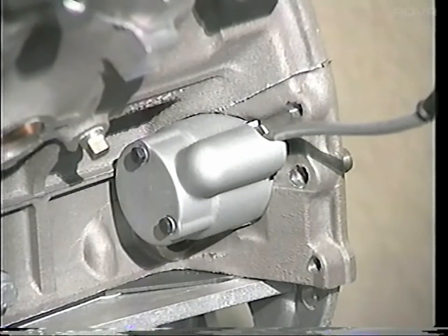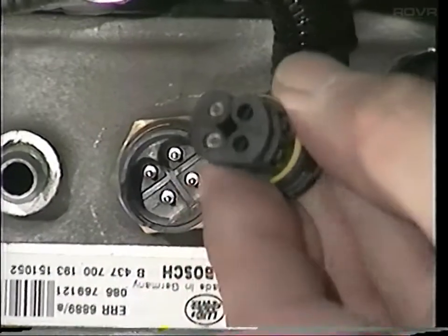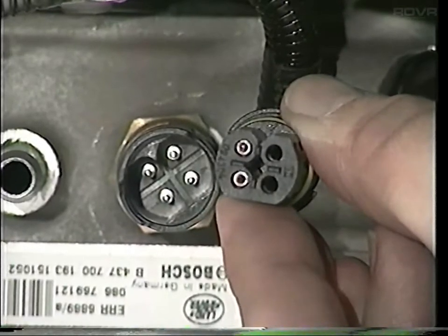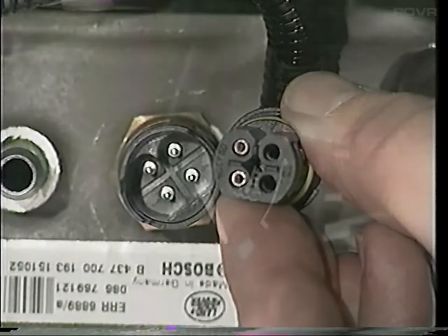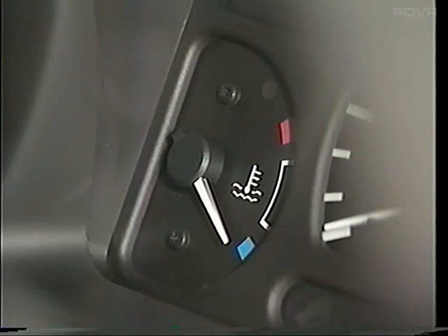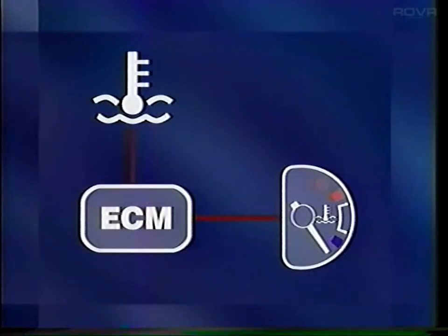The sensor is also covered with a protective heat shield. This is the engine coolant temperature sensor. The sensor has four connections, but only two are used on Discovery Series 2. The other two will be used within this engine installation for the 1999 model year Range Rover. The temperature gauge inside the vehicle is worth mentioning. The needle does not rise gradually throughout its range; rather, it rises in a series of predetermined steps. Nor is the coolant temperature sensor connected directly to the gauge. The sensor supplies information to the ECM, which then decides when to move the needle on the gauge from one step to another.